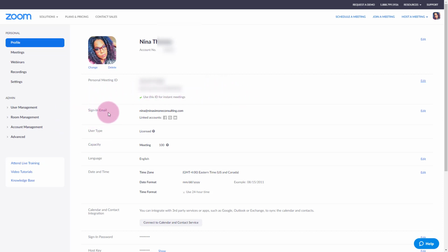I did mention that you can sign in with your Facebook or Google. What that does is, if you forget your passwords a lot, it helps you have one password. So when you link your Google and Facebook accounts, that allows you to log in with those IDs instead of always the original Zoom password.